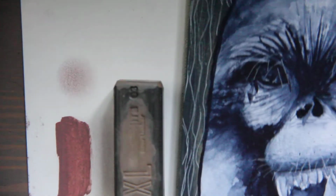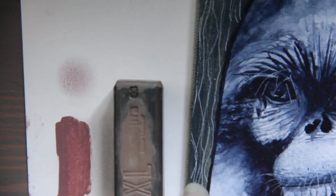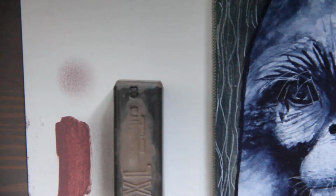For this illustration, there is a layer of the graphite, there's a layer of watercolor, and then I went on top of that with a white ink pen. So you can continue to layer, and because there's only one really thick layer of this, you can keep going. It does take other product well, it takes charcoal well, it takes colored pencil well, it takes tons and tons of other products layered on top of it.